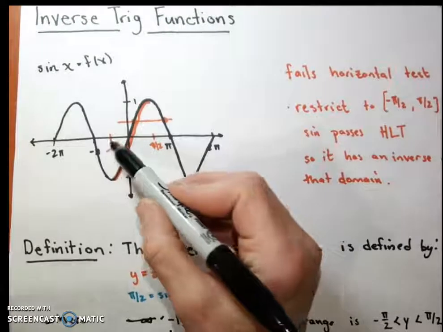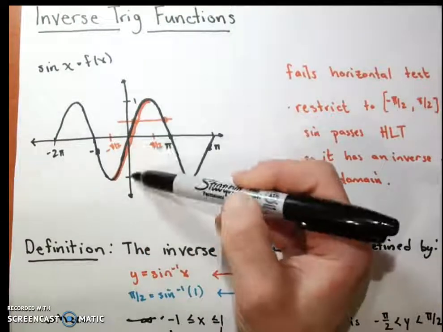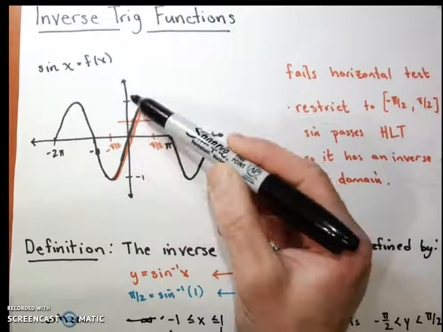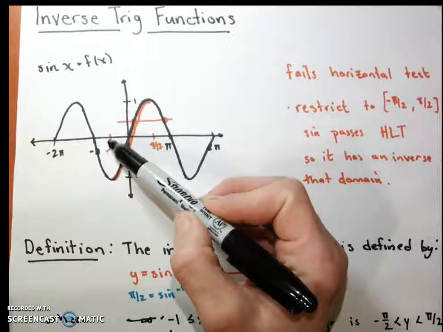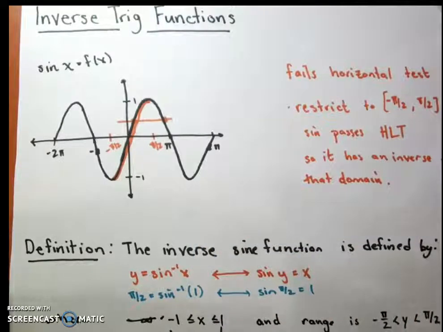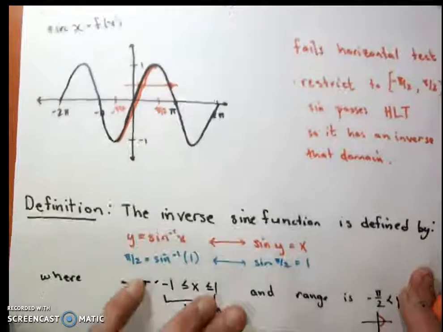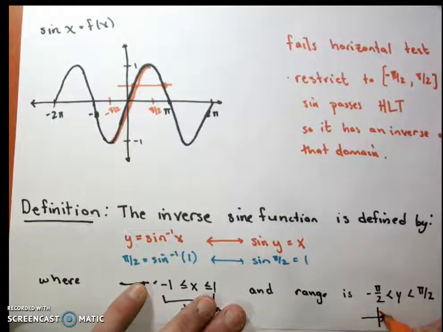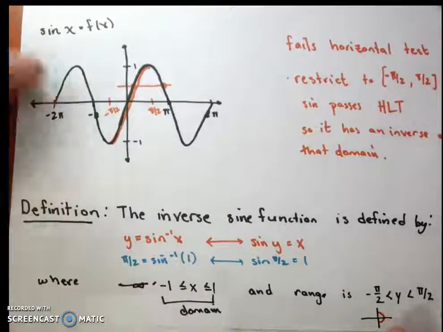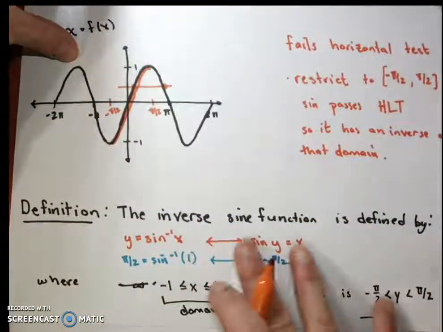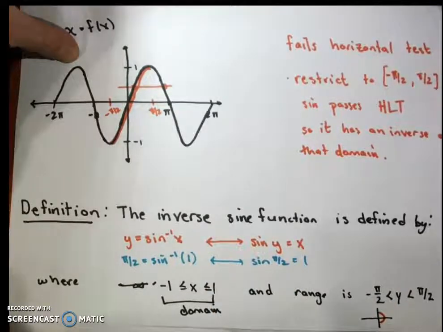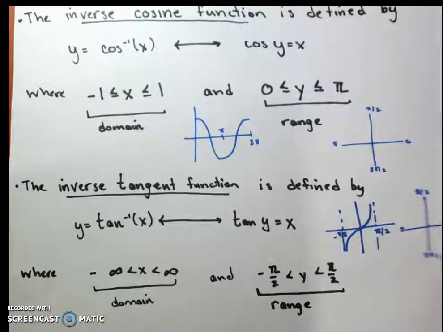So this basically says that for the inverse function, we're only allowed to plug things in between negative 1 and 1, and we're only going to get values between negative pi over 2 and pi over 2. So if we think about our unit circle, the range of the sine inverse function is all of the angles here, between negative pi over 2 and pi over 2. So you could use a similar argument to define the inverse functions for cosine and tangent, and I'll show you those now.